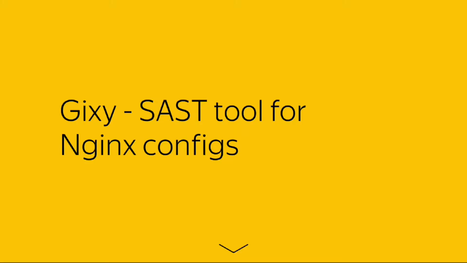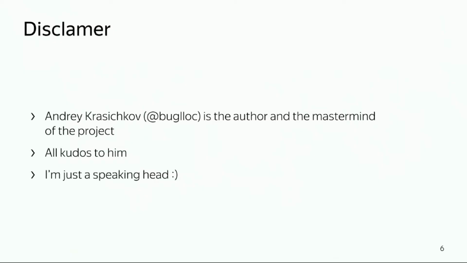So let's get started with Gixy. Gixy is a SAST tool for nginx configurations, and here is a short disclaimer: I'm not the author of the tool. It was developed by my colleague and friend Andrew Krasichkov, who is the author and the mastermind of the project, and all kudos should go to him. I'm just a speaking head, and he kindly granted me permission to give this talk. He doesn't really like public speaking, so this is the first time a person is presenting this tool, though it was released a year ago, and you can easily find the code on GitHub.